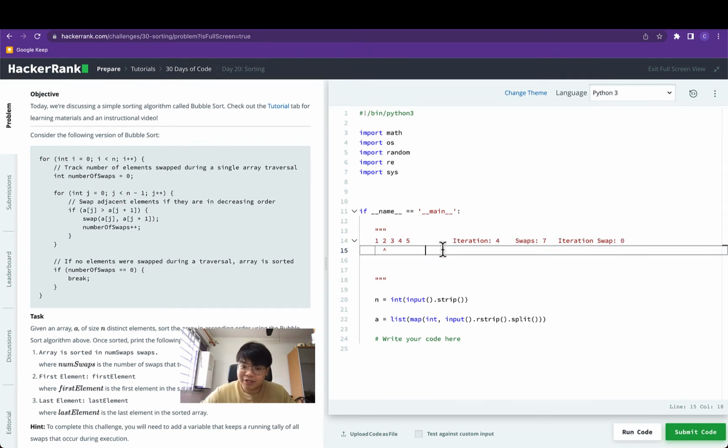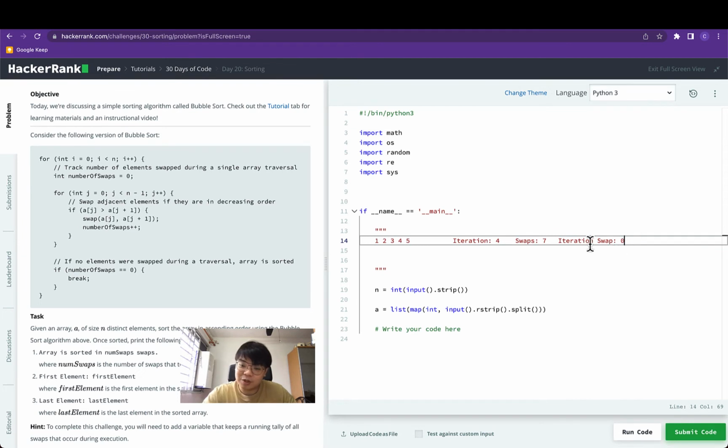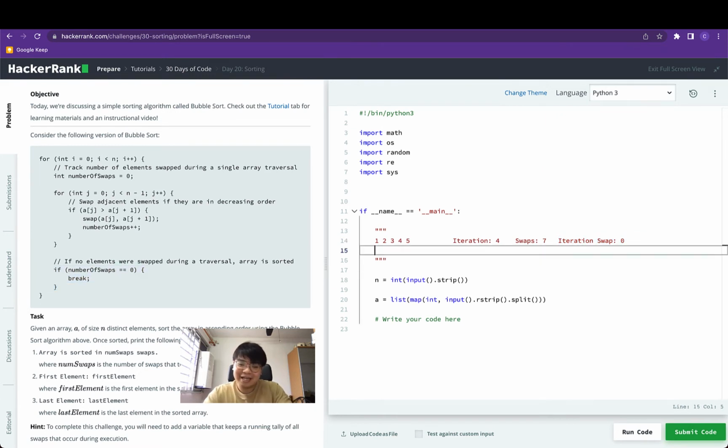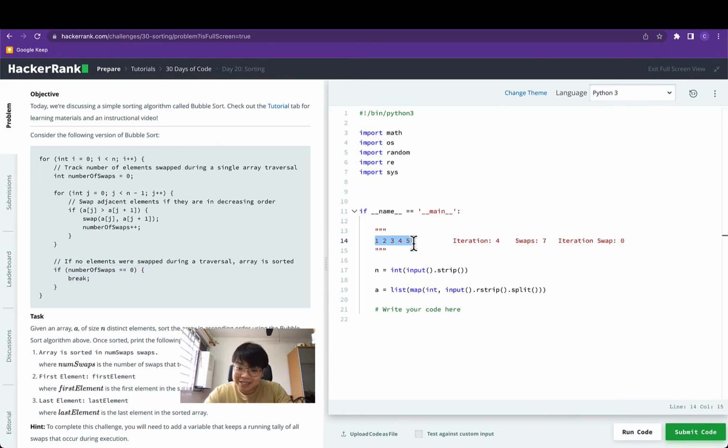We set the iteration swap counter, and now for this final iteration, we can see that we only need to compare j for this position. So there are no swaps. J is indeed smaller than its neighbor, so there are no swaps. And now there are no iteration swaps, and we terminate. And at this point, because we know that there are no iteration swaps, we will just terminate because the number of swaps is equal to 0. And indeed, we can terminate because if you look at this array, it is already sorted in place.